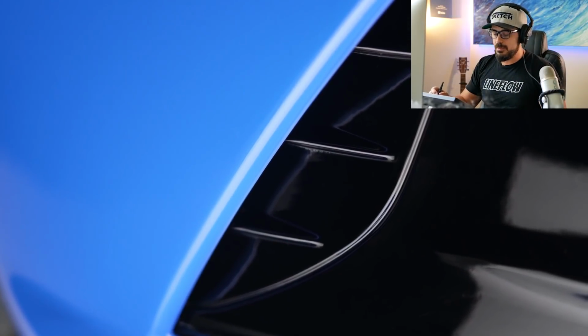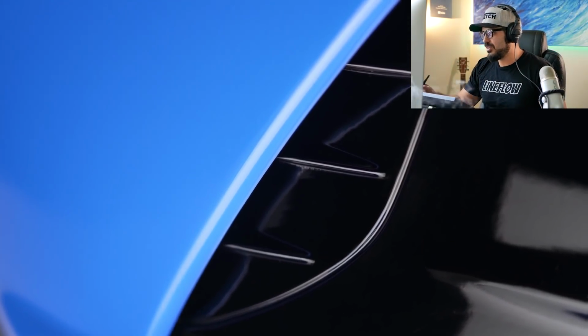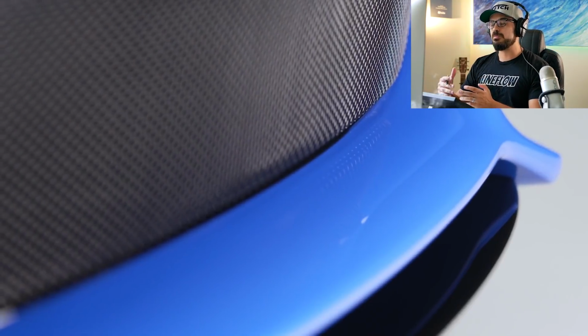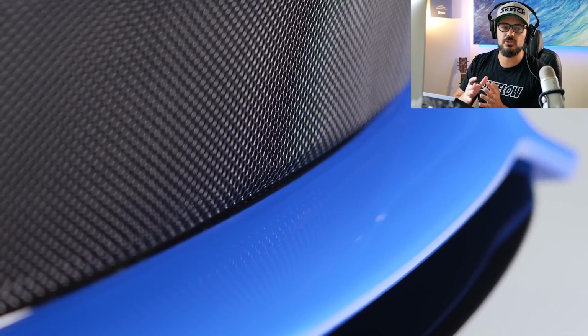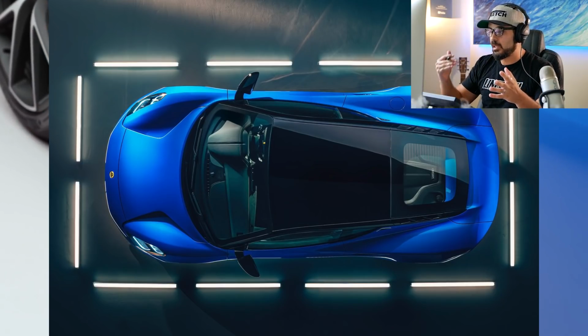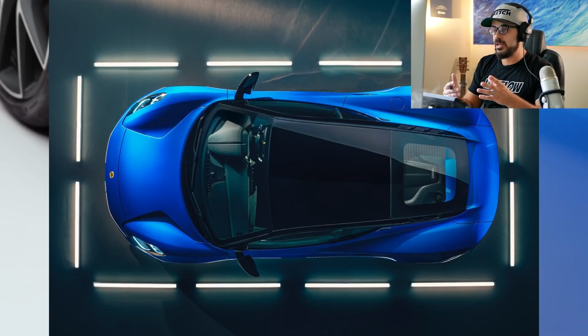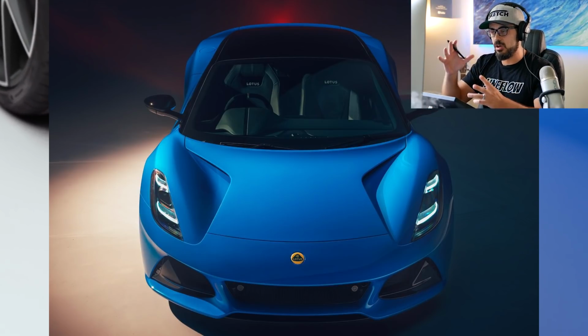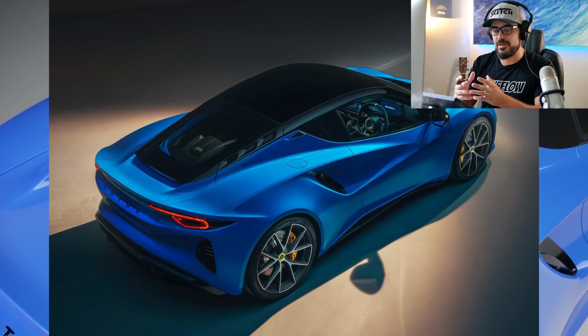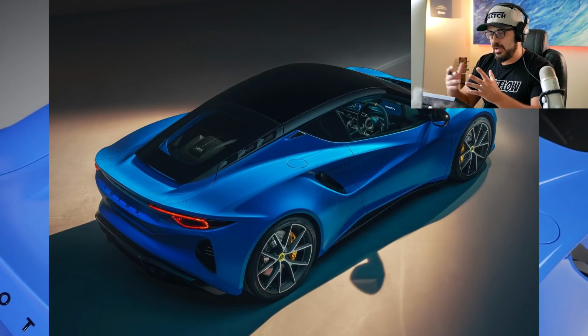And I think they made not just a good job in the design, but the overall quality feel, because Lotus to me has always been sort of like a kit car. They put pieces together, but they don't necessarily always play well together. But in this case, it's a great looking design. I want to show you the side view later and also show you the inspiration they took, or the correlation between this and the Evija, which is their electric EV hypercar.